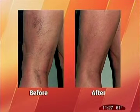Now, are we looking more at spider veins versus varicose veins? The ones that you see here are spider veins. And what can you do for people who have that, who don't have such a severe condition? Probably easier to take care of. If this person has symptoms, which very likely this person has, because after all, spider veins are terminal branches of varicose veins. Varicose veins and spider veins are all branches of the same tree. If this person has symptoms, we would want to go and take care of the source or the bigger varicose veins beneath the skin surface first. A lot of these spider veins will start to disappear just from that.